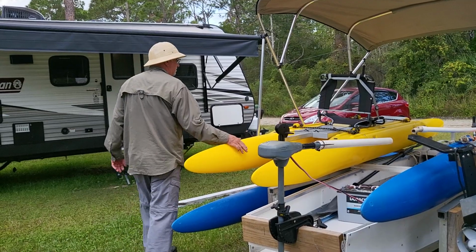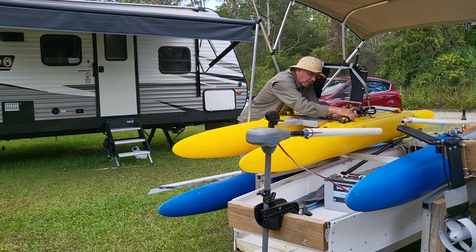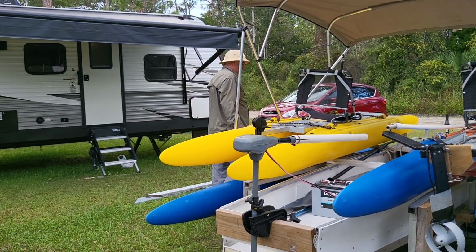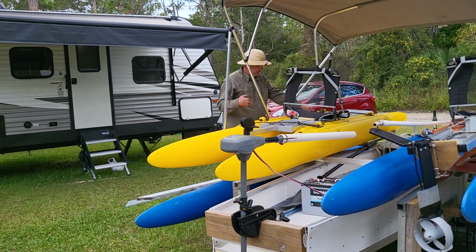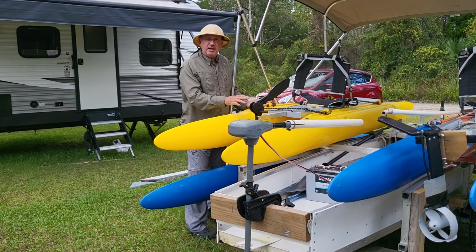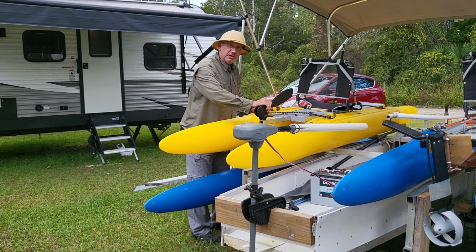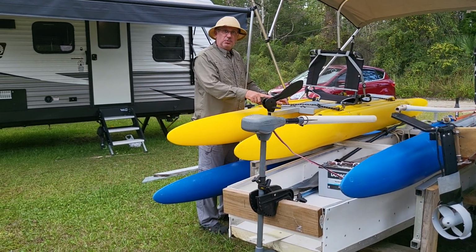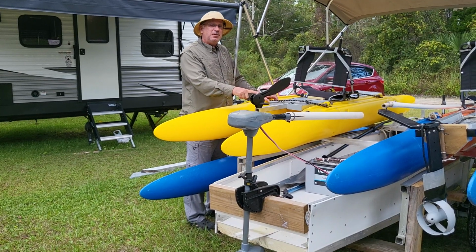Now, I'm going to go back to this one. This is just a plain paddle cat, no power. And what I'm going to show you is how this deck is put together. This one has a flip up skeg in that it's set to just be straight. That'll keep you going straight against the wind. But if you loosen this up and put foot pedals on there, this could be used as a steerable rudder.